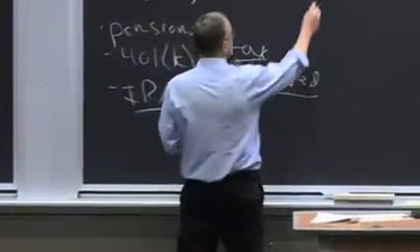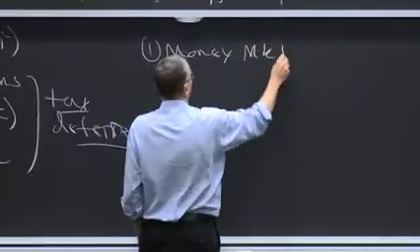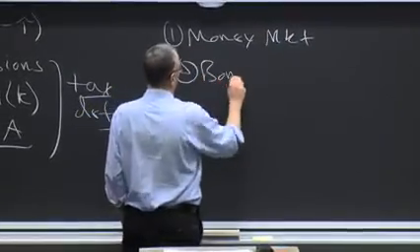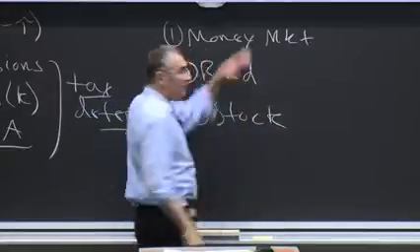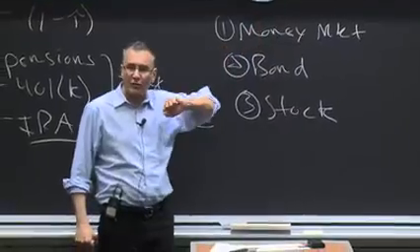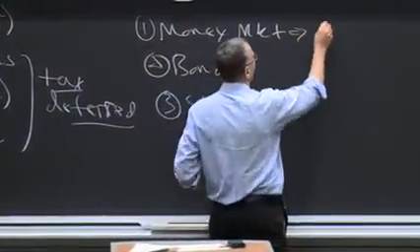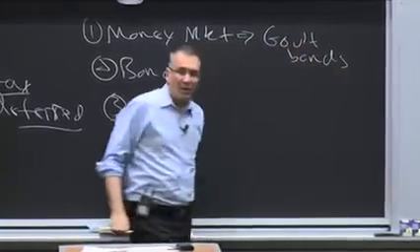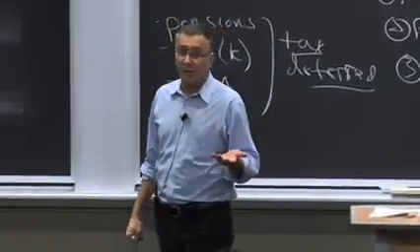They'll typically be a money market fund, a bond fund, and a stock fund. And there'll be various combinations of these, but these are the categories. What do these mean? Money market means the money's invested in government bonds. The money's invested in what we call treasury securities, government bonds.